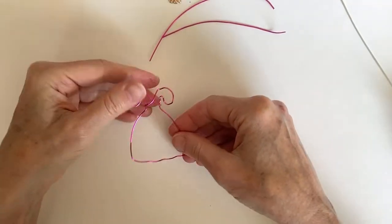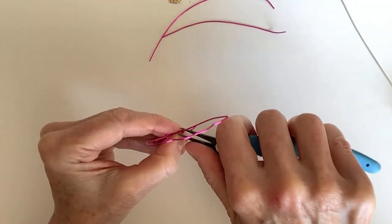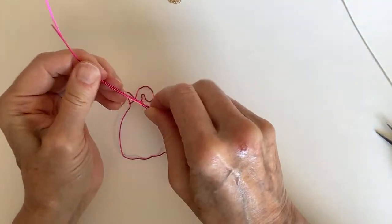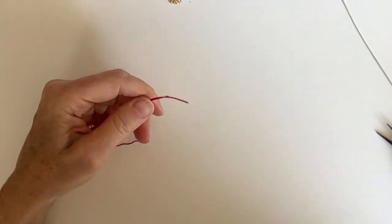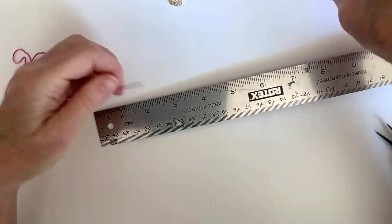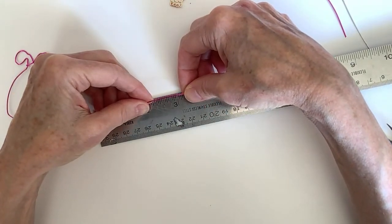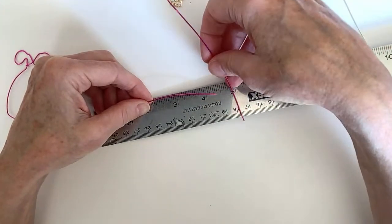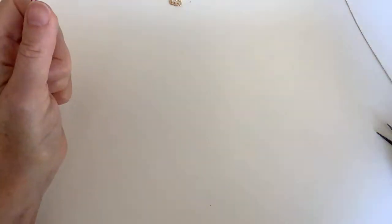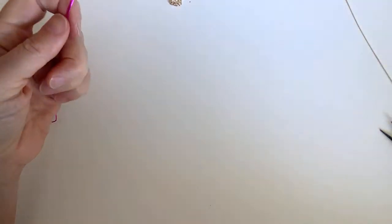So here is the cute little dress. Might or might not be completely even, but that's okay. So Amber, let's see how much wire we actually used for that dress. Keep in mind, if you make it larger like the template, you'll need a little extra. But it's measured. So we didn't use like 5 inches and 4 inches. I would round it up though. I don't want you to cut too little wire. So let's say we use 12 inches for the dress. Okay, we can keep those for something else.